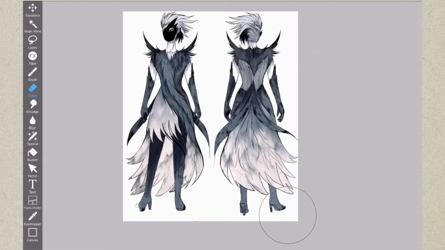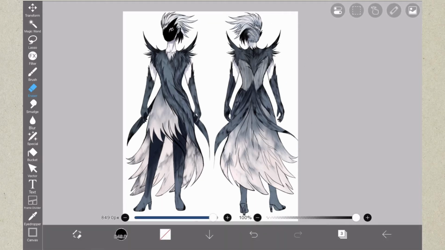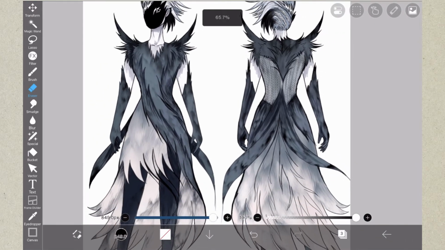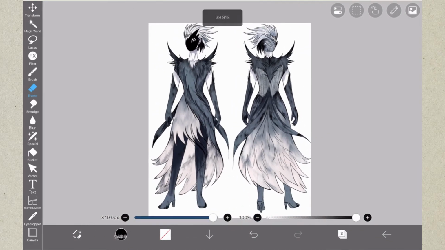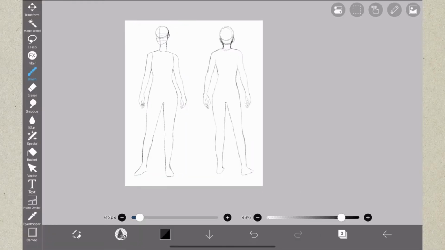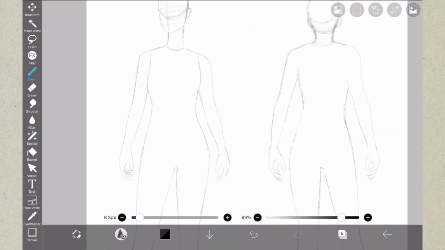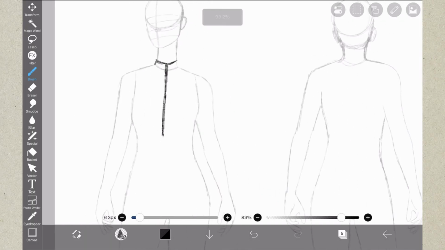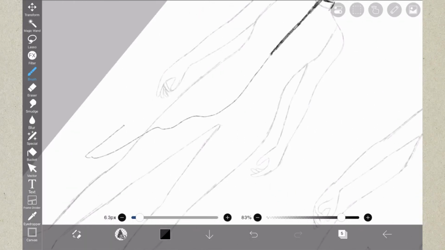Well, I can show you the process of this illustration, how I draw this outfit, but you cannot copy it. You need to make your own design. If you think you don't have any ideas for your outfit, you just need to relax and start drawing. And don't forget to use reference images.